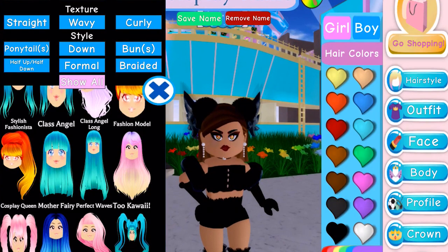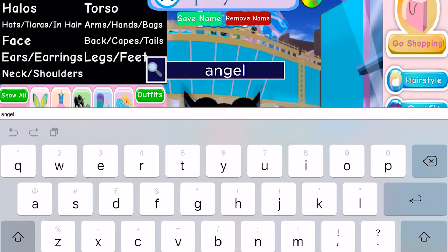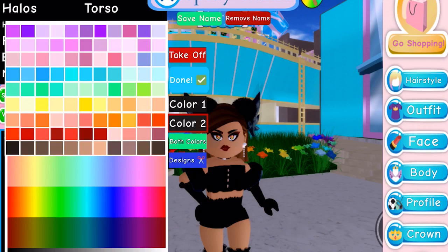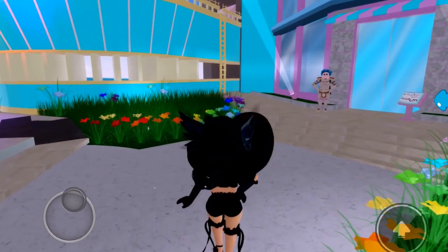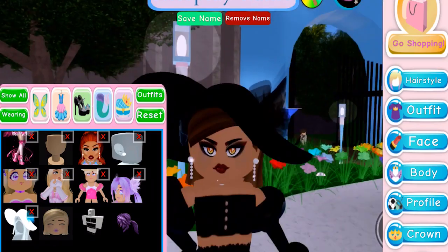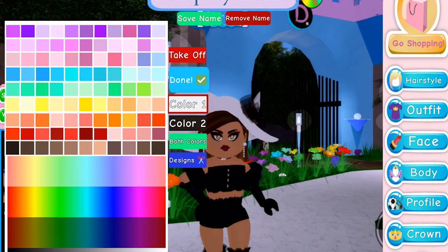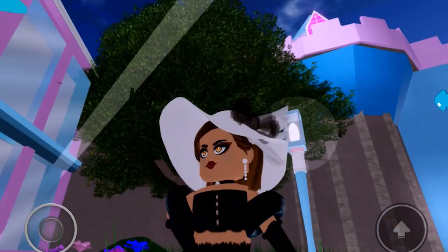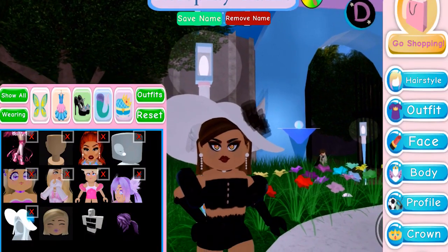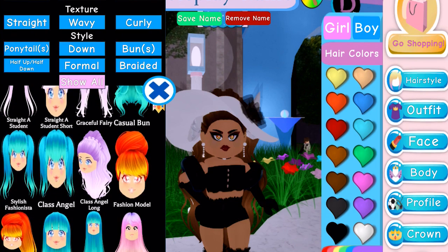Now let's put on the final hack from Queen Majesty, which is the Sunday Best hat with the angeloid hair clips — not ears, hair clips. If we get the Sunday Best hat on in black, and take off the bear ears, then put the first color of the hair clips to white and the first color of the Sunday Best hat to white as well — just look at that! It looks like wings are coming out from either side. There's a little bit visible underneath, so I think this works better with a bigger hairstyle.